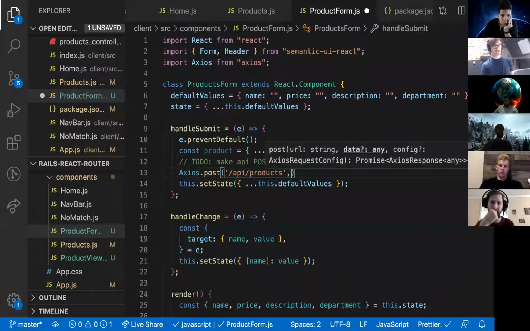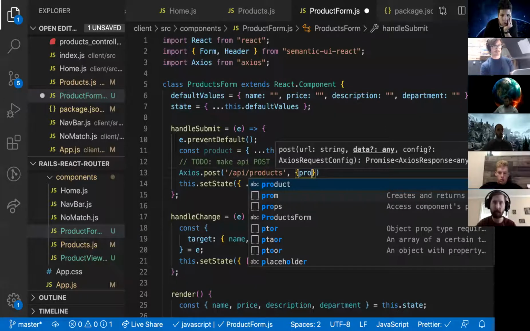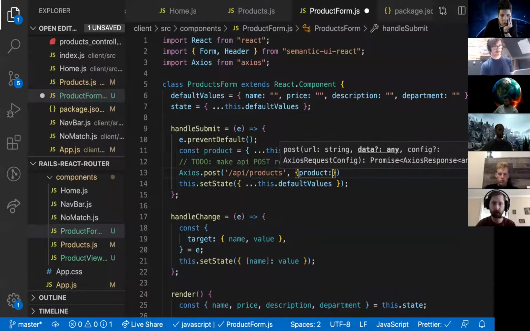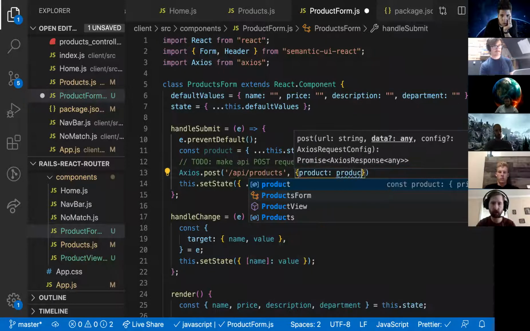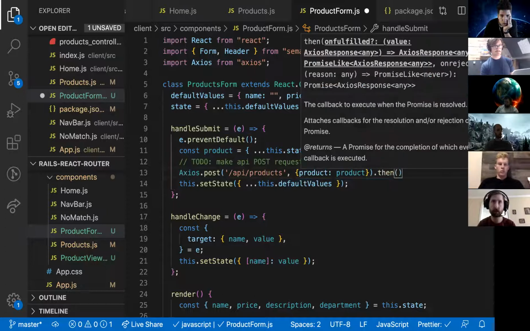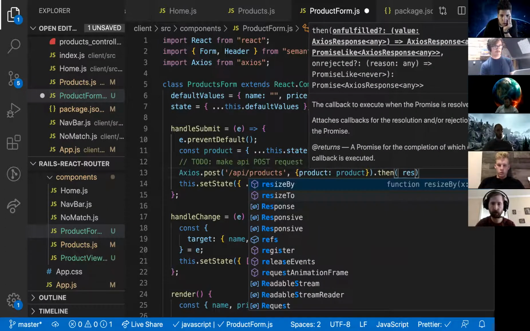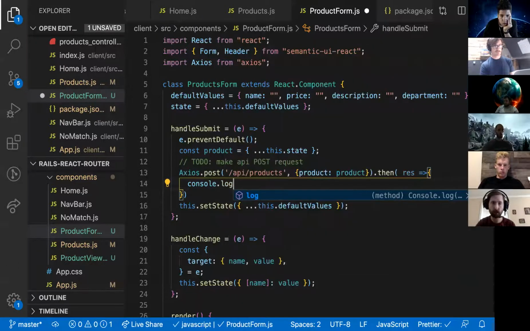Since this is a post, I'm going to pass it the product. And then let's do a dot then. Let's just console.log the response.